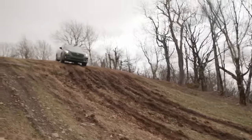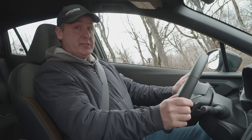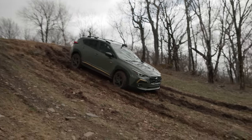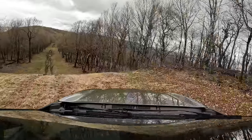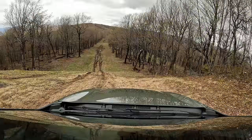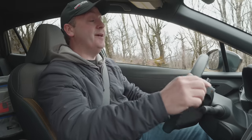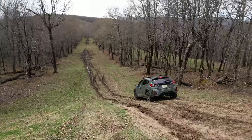This is actually where I would like to have a front view camera, because I can't see where anything is. I'm going to approach very slowly and see how low of a speed this hill descent control system can give us — just creeping down it. Two to three miles per hour. Not too bad. For this next section we're going to go down and then we have a big open field. I've been informed that the holes in the middle of the field are deeper than this vehicle can go through, but there's plenty of mud to play in. I want to feel how this feels on a slippery surface at higher speed. Going to disable X-Mode for now — actually, let's keep X-Mode on for the hill descent portion.